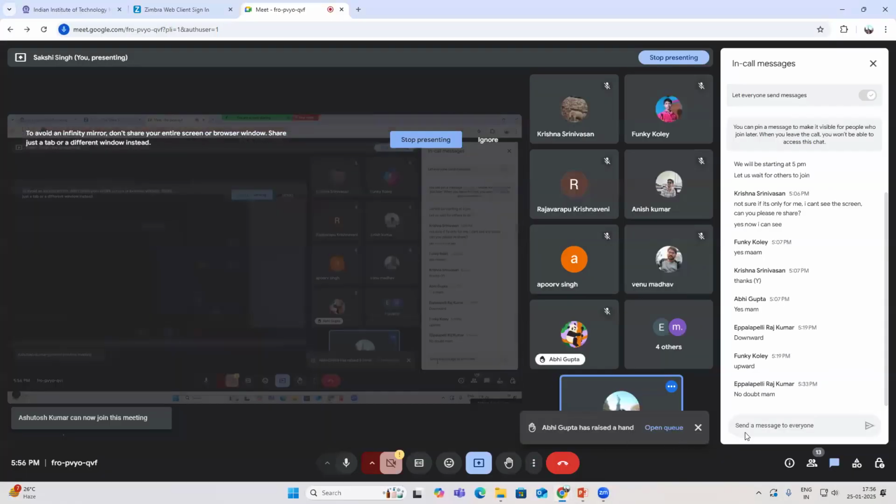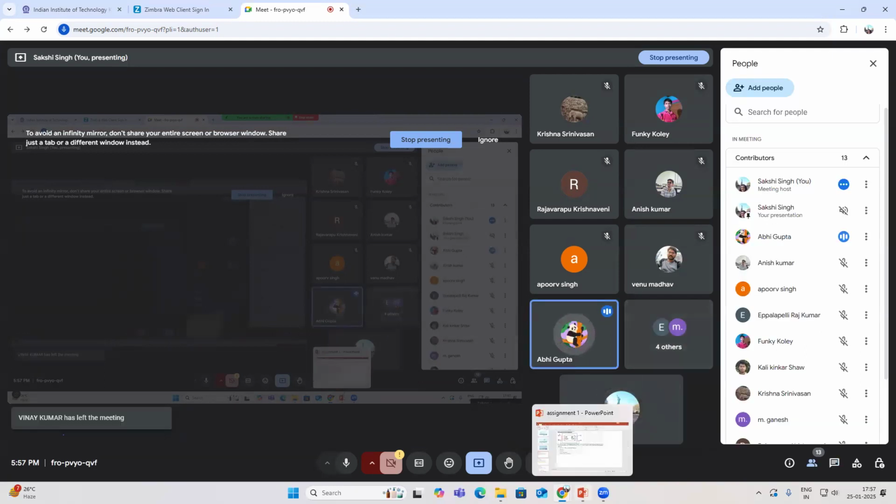Yes, Abhi Gupta is asking something. Please ask, Abhi Gupta, what you're asking. Yes, Abhi Gupta, you're raising your hand. You want to say something? Have they mentioned it? They would have mentioned it, right? If you look at the top where the assignment is given, the deadline is also mentioned. I do not exactly know the deadline, but please check on the top or maybe on the site, it will be mentioned.